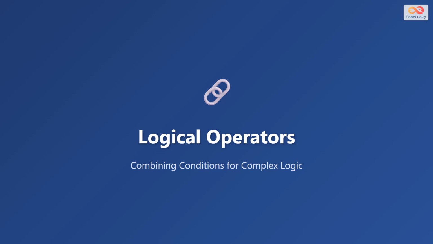Welcome to this lesson on PowerShell Logical Operators. Logical operators are essential tools that allow you to combine multiple conditions together to create more complex and powerful decision-making logic in your scripts. By the end of this video, you'll understand how to use -and, -or, -not, and -xor to build sophisticated conditional statements that can handle real-world programming scenarios.